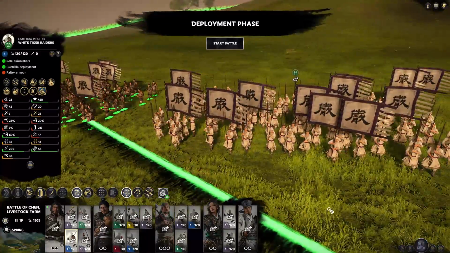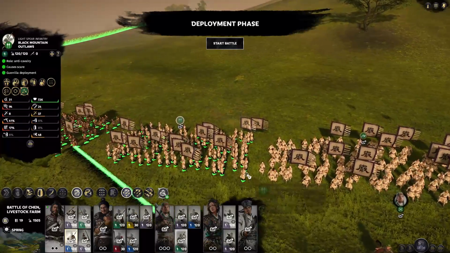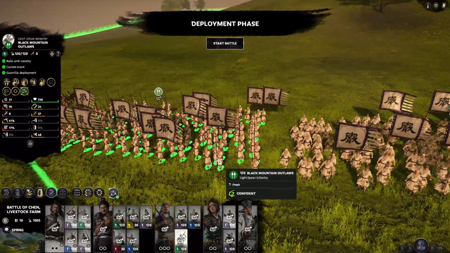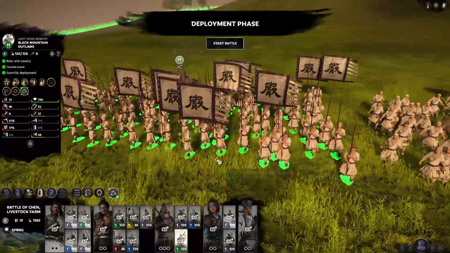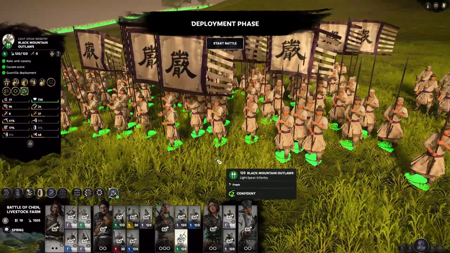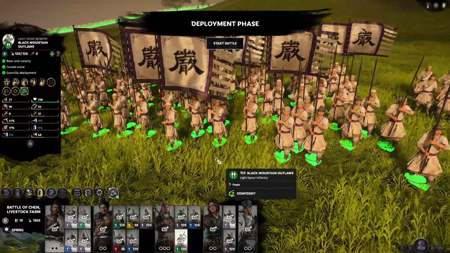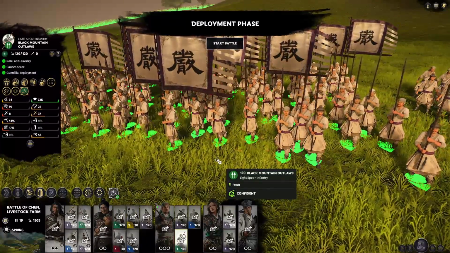And then moving on, we are going to take a look at Zhang Yan's unit. And Zhang Yan's units are called the Black Mountain units. So there's three variations. There is the Black Mountain Outlaws. These are the ones that are shared among the factions. You can get these on the reform tree. I think you only get 2 of these, so it's not a lot. And they're the cheapest, weakest one.